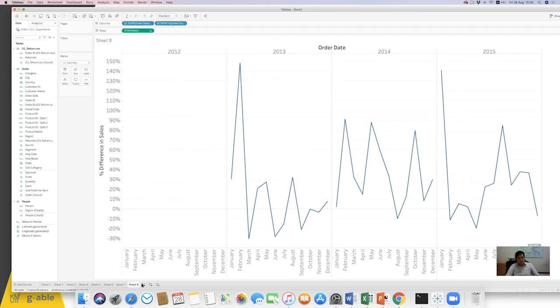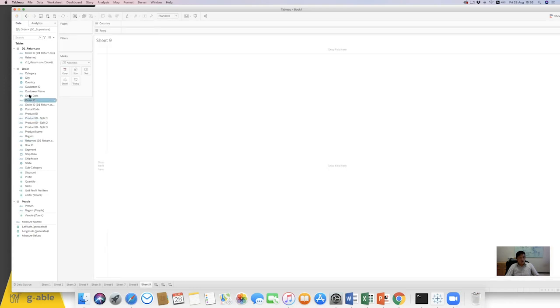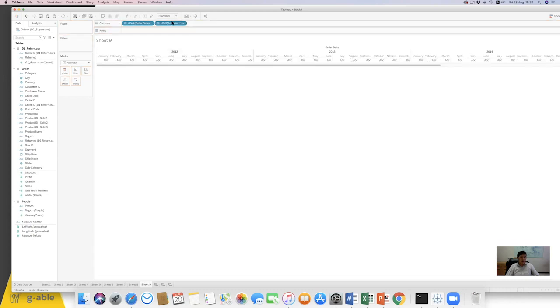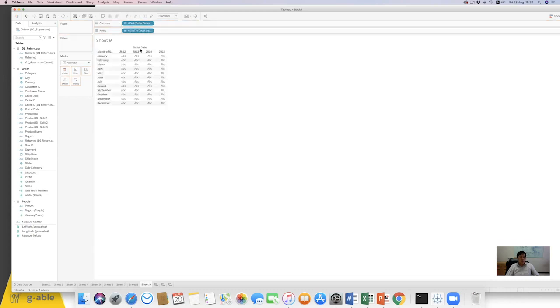You can do some cool things like this one. I can put the order date into this and change this to month, and drag the month onto the row and create a table. And then I can drag the profit onto, say, text. And then I got this text table.